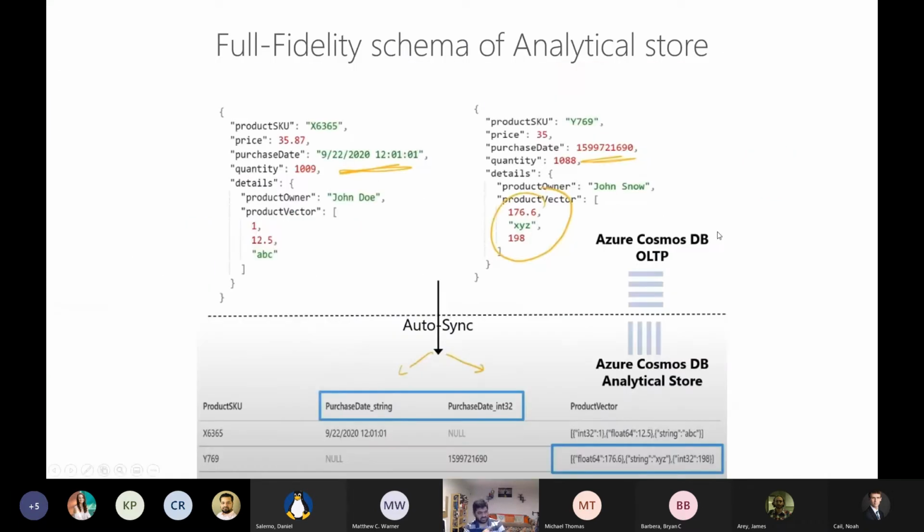Now, this is something that happens in the background. So we were just talking about, hey, in the traditional approach, what are those challenges that we have, right?